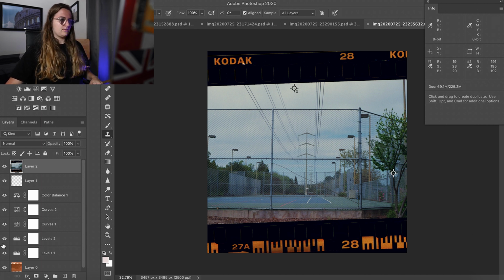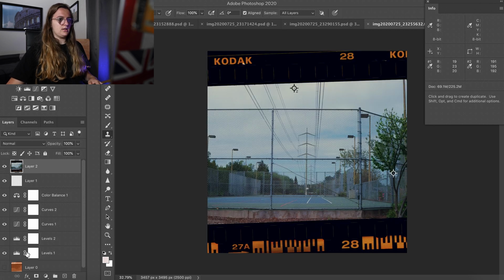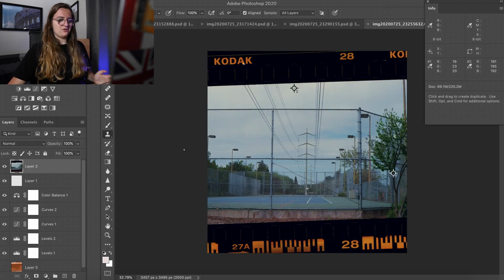So that's kind of how you edit film photos in Photoshop, and you can just see the before and after. So it's not too hard to get it to look like it's supposed to, but when you're looking at this, you're like, how the hell am I supposed to make it look normal? But obviously it's possible in Photoshop. It's a great tool. And just if you have Photoshop and you don't have Negative Lab Pro, just do it in Photoshop.